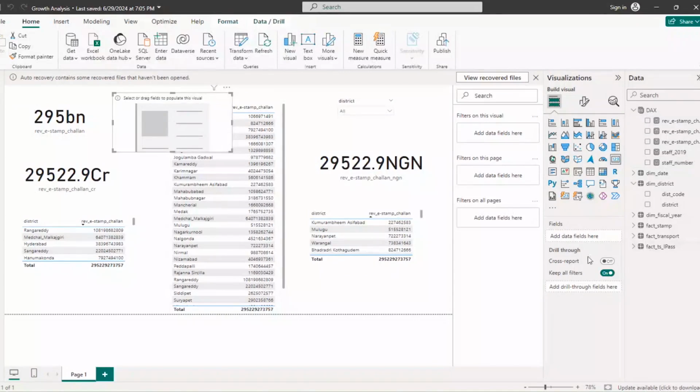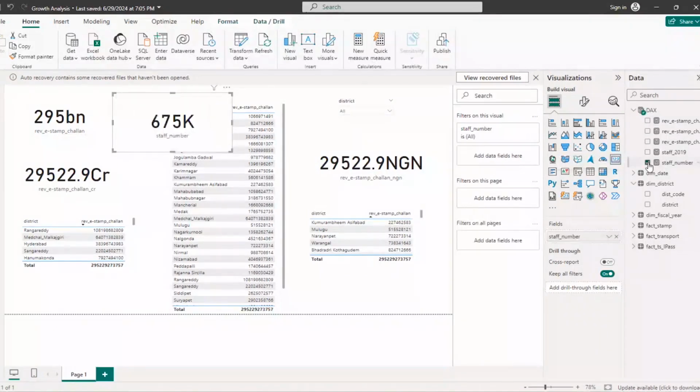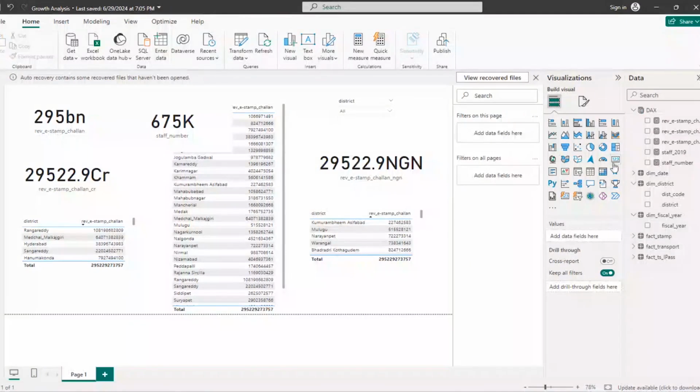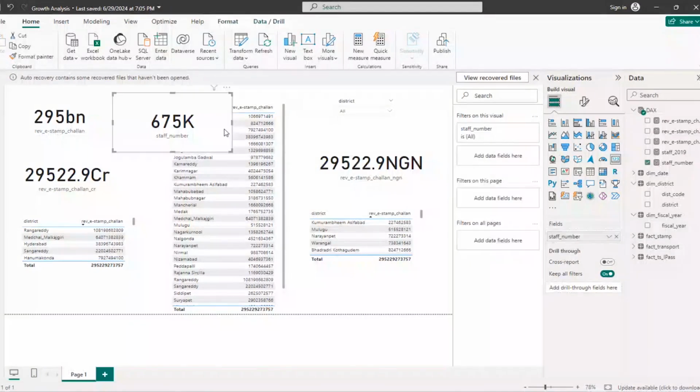Now you do staff number, it gives us this, and then you come down to dim fiscal year. I hope we're watching. See what I'm going to do. I'm now going to introduce a slicer. Watch this. Now see the slicer. Where is the slicer visual?